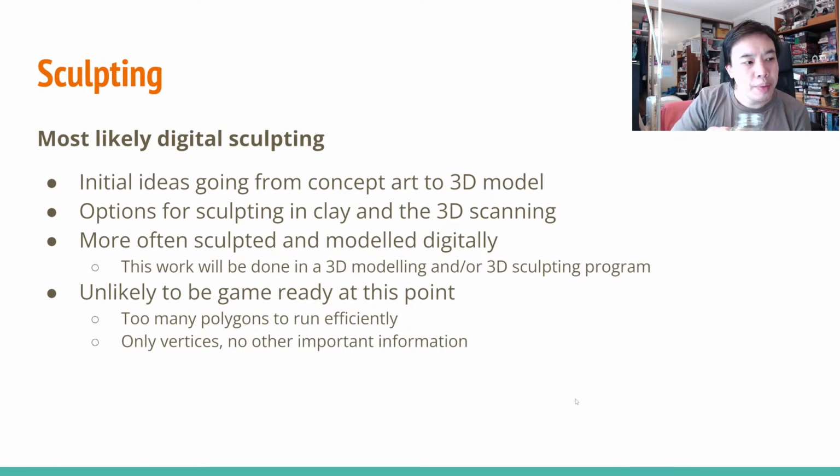Sculpting, I can't remember whether we talked about this last week. I think last lecture is where we got up to. Most likely this is going to be digital. I could put sculpting and modeling together, because sometimes you can go straight to a 3D model. There are lots of different ways to create a three-dimensional model that is then going to be used for other things. You can sculpt it from clay and 3D scan it. People are definitely doing that. I think this happens a lot in the film industry when they make what are called maquettes.